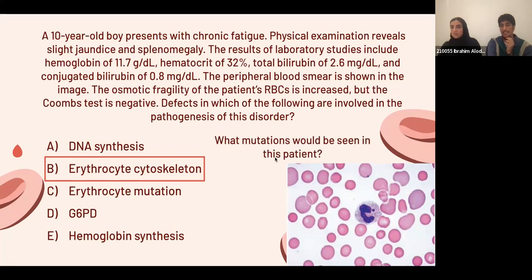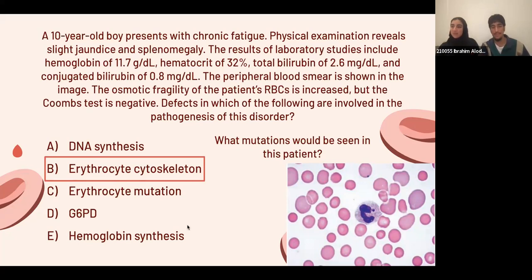Next question is, what mutations could you see in this patient that has hereditary spherocytosis? Nice. So you said ankyrin. Ankyrin. What else? Spectrin. Yes. Band 3. And 4.2. Then you are either reading off of something else or you studied really, really well. Yes, ankyrin and spectrin are the more high yield ones. Band 3 and 4.2 are also mutated, but the more common high yield ones are ankyrin and spectrin.